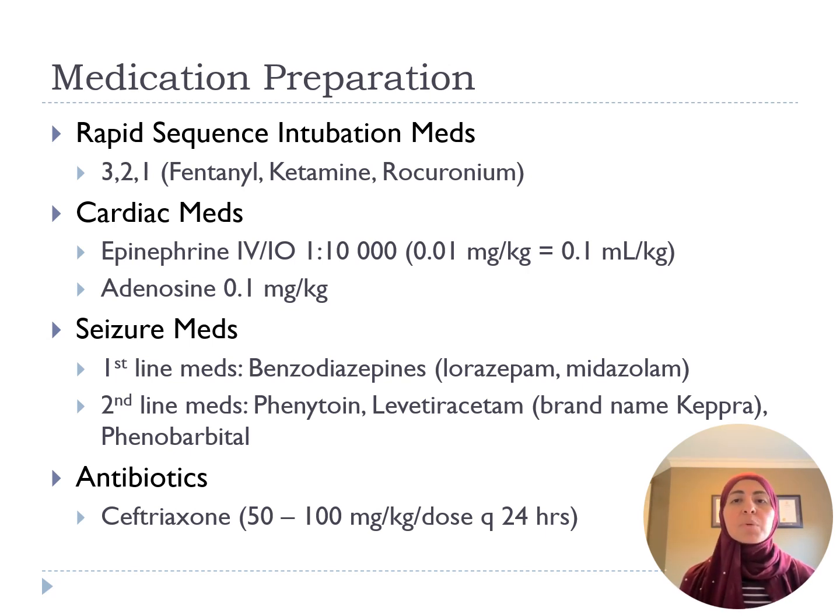Seizure medications should be prepared when there's a history compatible with seizure. Benzodiazepines are our first-line seizure medication, with lorazepam being the most commonly used benzo at our institution. Second-line medications include phenytoin, levetiracetam, also known as Keppra, and phenobarbital. Historically, phenytoin was our go-to second-line medication, but over the past few years, it's been replaced by levetiracetam.